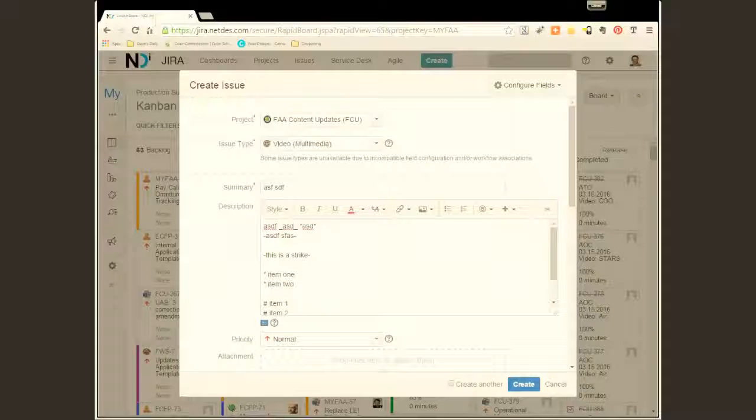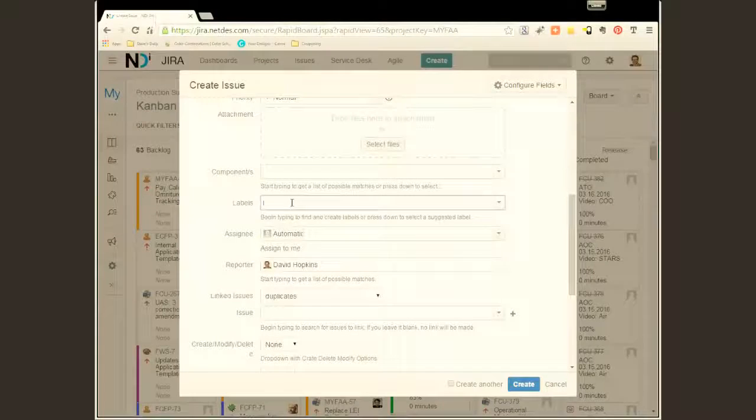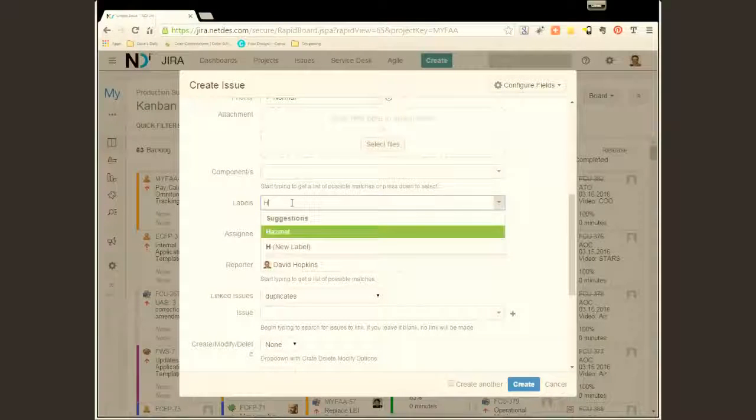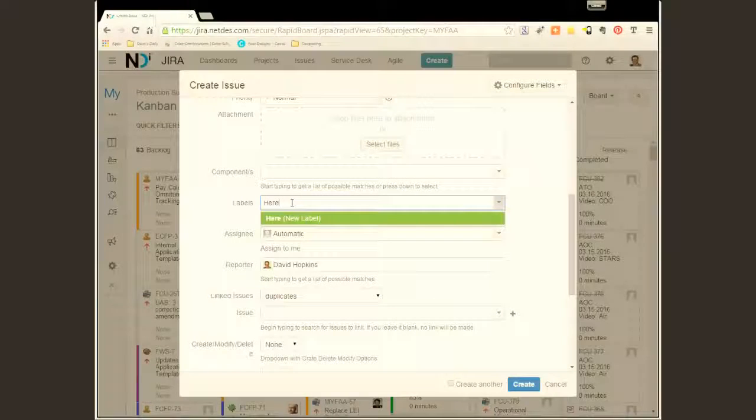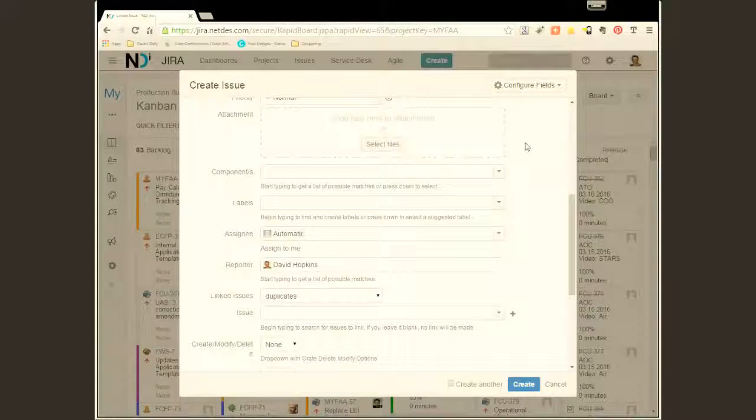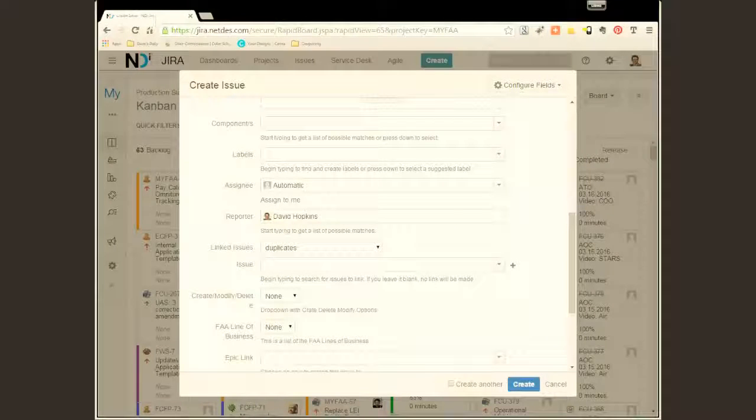And you can create your own tags, Chris. The tags are just basically you type them in as you go. Let me scroll back down here. So here, you can see I typed H, it brought up hazmat, but I start typing here and it says it's a new tag. So you just start typing them in, and whatever you guys want to use can be used. You can also delete the tags, and at one point I thought that they dropped off automatically, but I think that's an extra feature that we did not install here. So that's that. Okay, you're welcome, Chris.